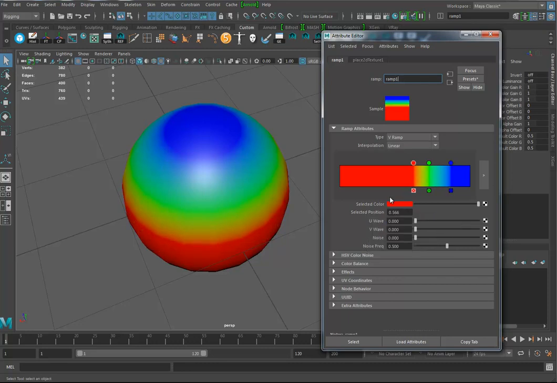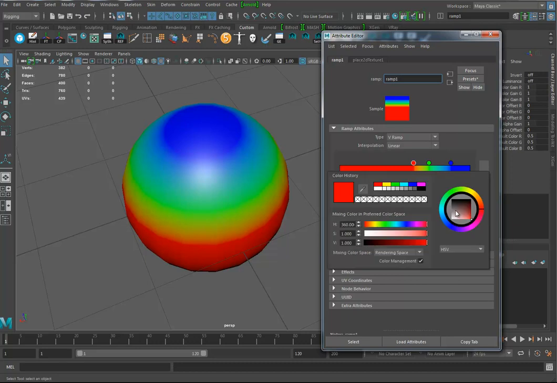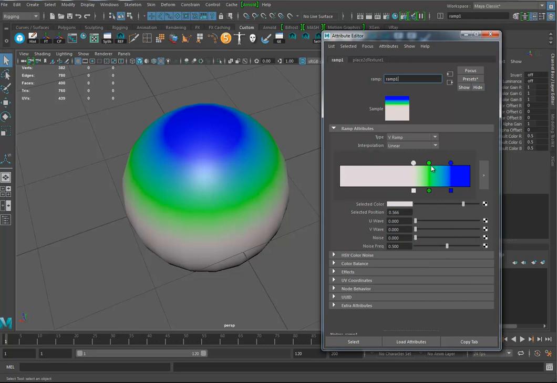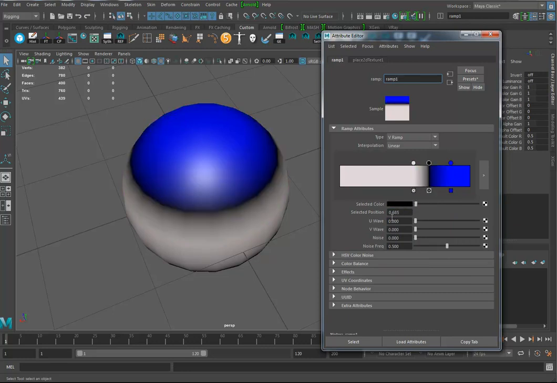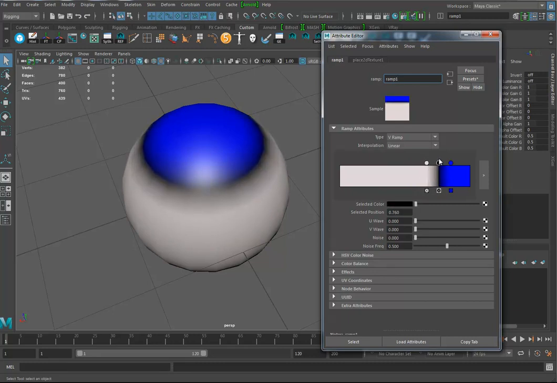Okay, I can go in here, maybe make this one kind of, let's go and make that kind of creamy. Okay, there. And still red, but it's creamy colored. And I'll go and take that one and make it black, and I can bring this up. You see me do this silly trick quite a bit. This is like one of the oldest tricks in the book with the ramp.